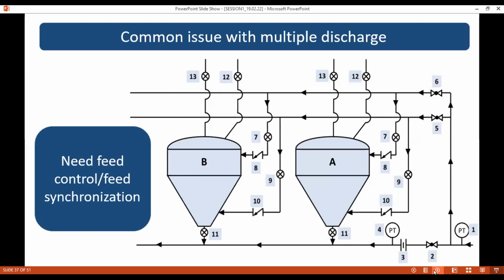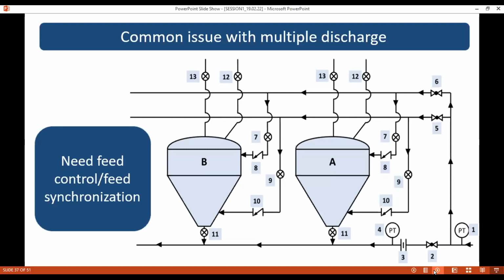Now you have to understand one thing. If you have to convey in one pipeline 120 tons per hour of ash or 100 tons per hour of ash, whatever, you must feed the same amount in the line. You can't feed 200 tons per hour of ash and then ask your compressor, which is designed for 100 tons per hour of conveying, to manage it. Likewise, the other thing is also, I'll cover the opposite part later.